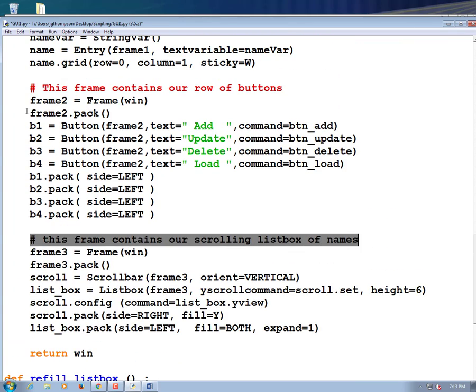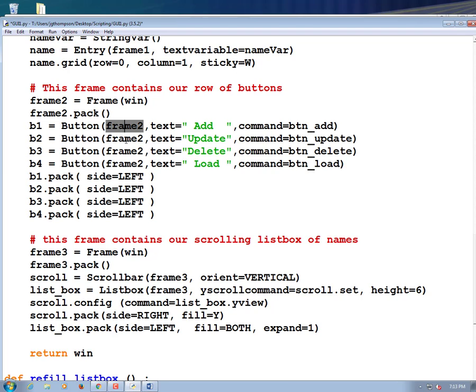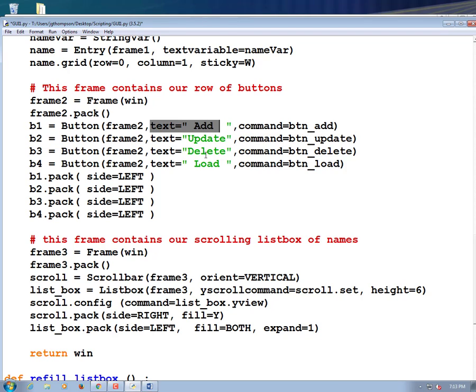So notice these are kind of like the most important things right here. When you create a button, you attach it to a frame. You give it some text. We're going to see that we have 4 buttons on our screen named Add, Update, Delete, and Load. And then we give the functions they're supposed to call when you click on that button. So in Dr. Byers' class, the assignment looked like they were supposed to make a user interface with a brake button, a speed up button, and a cruise control button. So you add 3 buttons to it, and then you would make the commands. When the button is clicked, it's going to call these functions.